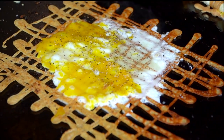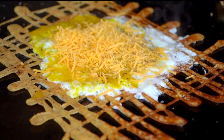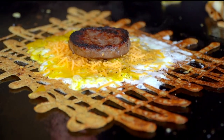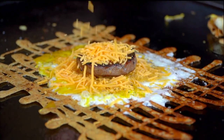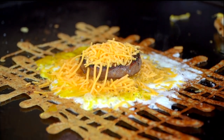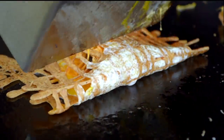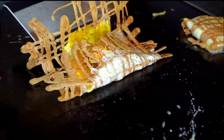I'm gonna go with our cheese. Be fairly generous with cheese if you want. Well, heck yeah, because cheese is awesome. Let's go with a second cheese layer. Now we're talking business. We're gonna take our edge up over the top. This side, up over the side.